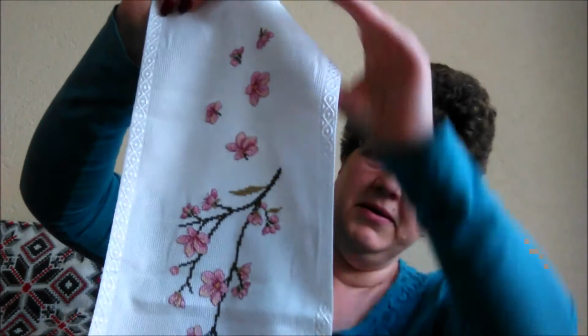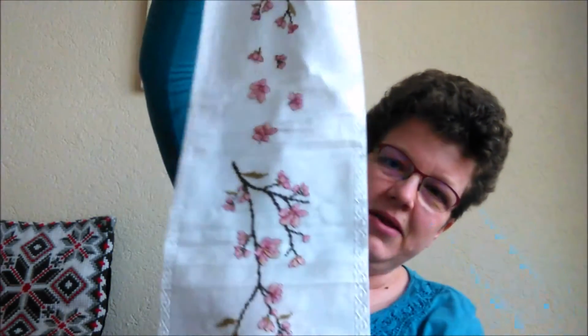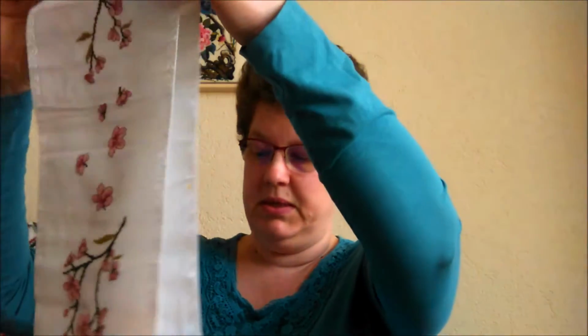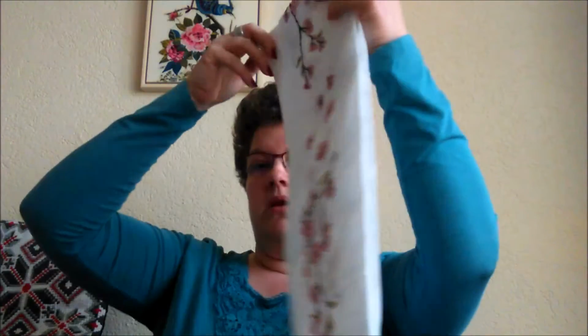And here's my finish. It's a long piece, so I'm not sure how I'm going to show you, but well, this is it. It's really long. It's about 1.5 meters long. And it's a finish, but it's not a fully finish, because I did buy this Aida cloth that has embellished edges on it, which I really liked. But I am planning to stitch it onto a bigger piece of fabric so that it will cover my whole table and not just be a runner. But I haven't been shopping for a fabric, so for now this is in my finish pile. And well, hopefully you'll get a fully finish in the next weeks or months.